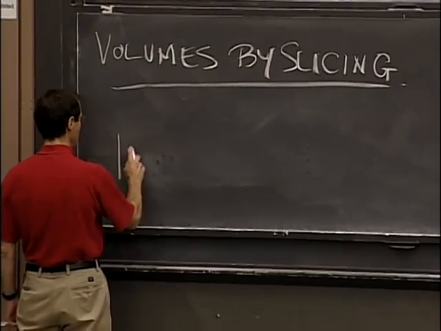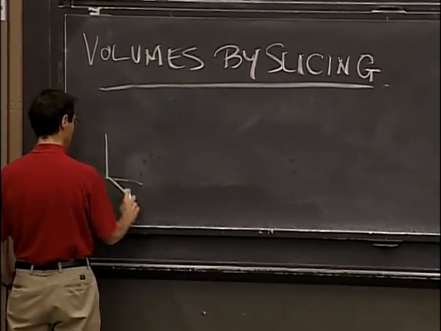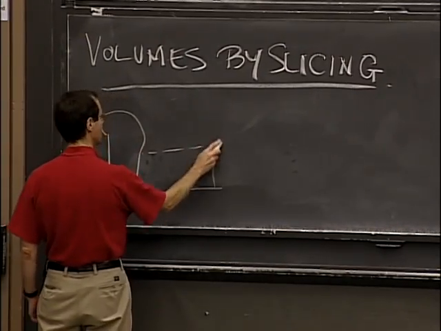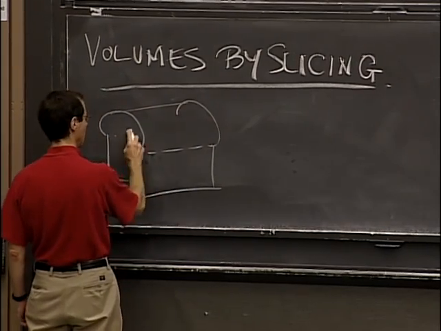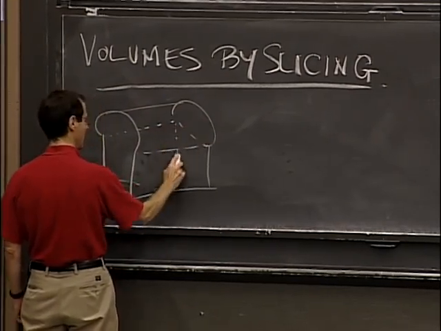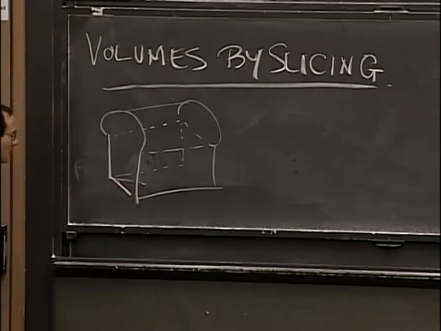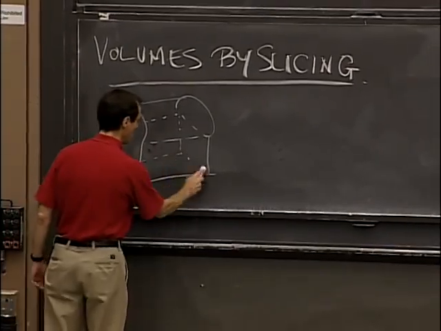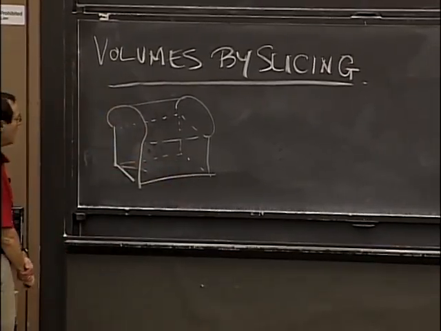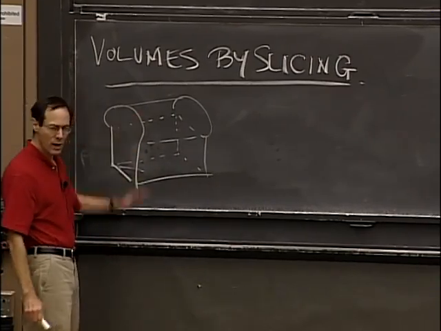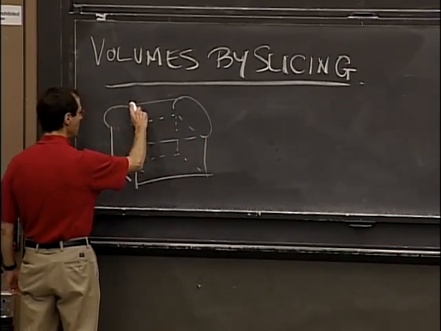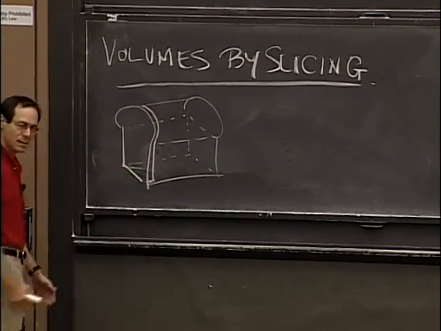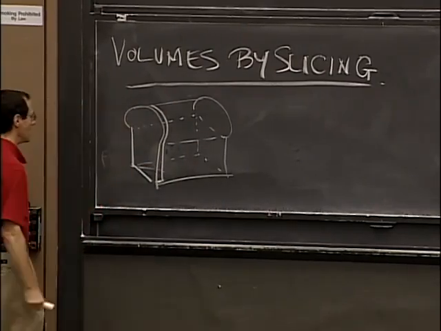But suppose you have a loaf of bread here. So here's our loaf of bread. And I hope that looks a little bit like a loaf of bread. It's supposed to be sitting on the kitchen counter ready to be eaten. And in order to figure out how much bread there is, one way of doing it is to cut it into slices. Now, you probably know that bread is often sliced like this. There are even machines to do it.